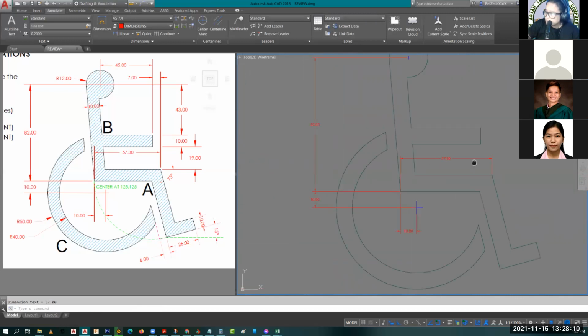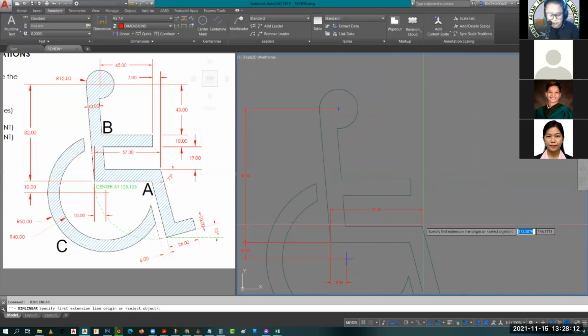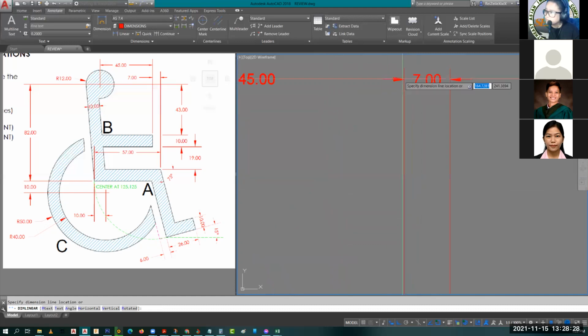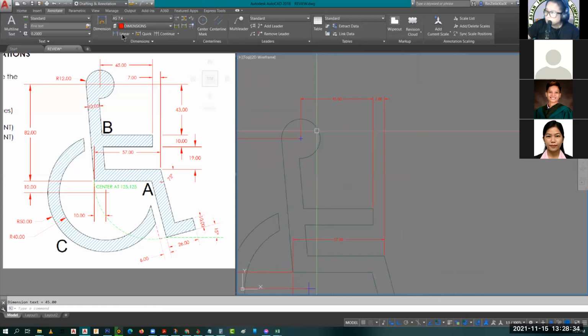Okay. This one, E and D again. Hanggang dito, this is 7. Tapos here, CEN para sa center. So, pwede mong i-align. What else? This one.